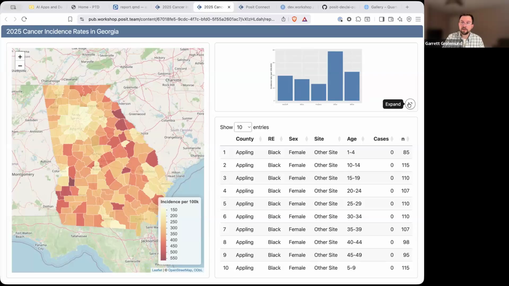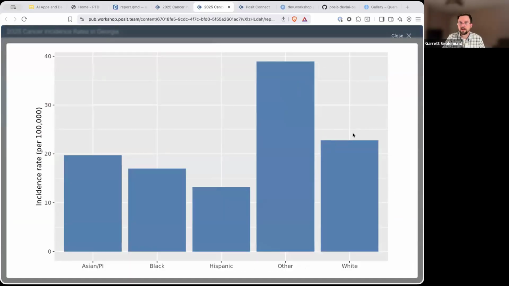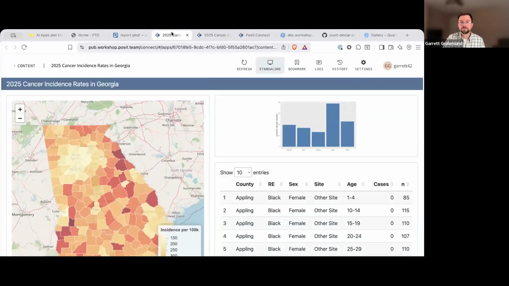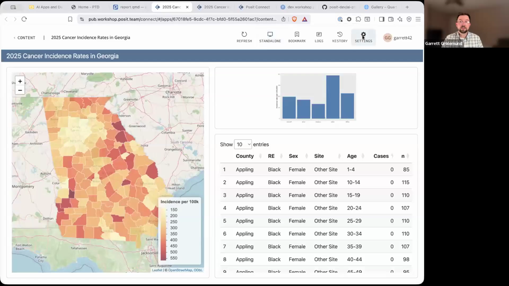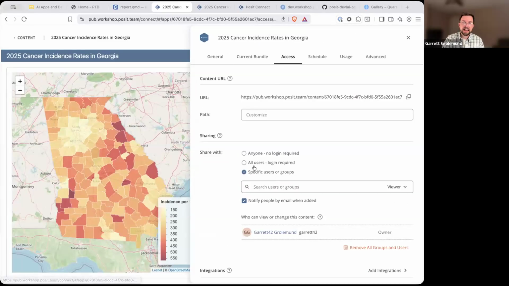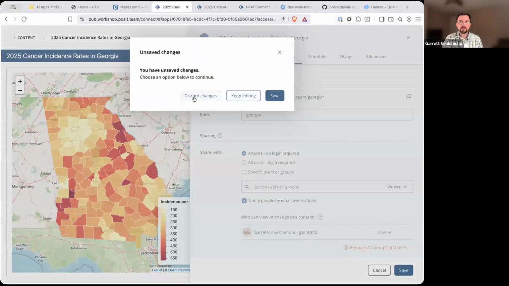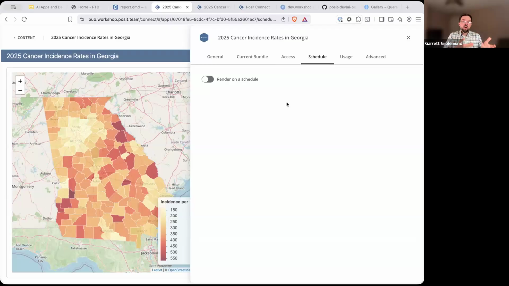But for all these, the nice thing about dashboards is you can expand it and sort of see it on a bigger scale. Close that. Okay, but let's go back to the author view. With the settings, we could do things like decide who specifically has permission to see this, or we can make it open to the world. We can also, if we don't like the random component of the URL, give it some sort of stub that it will use here instead. And then the cool thing about publishing the source files, I'll discard those changes, is it now has all the code it needs to rebuild this whenever I want it to.